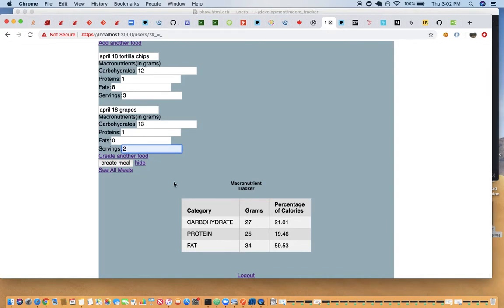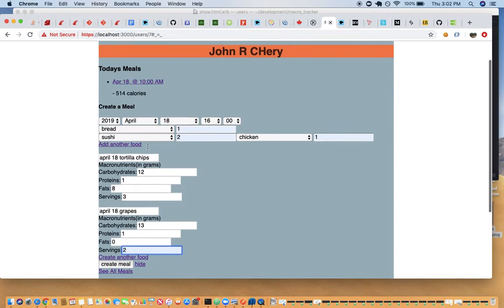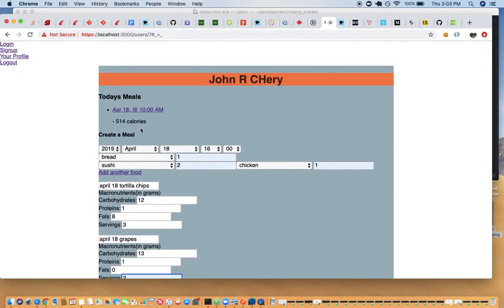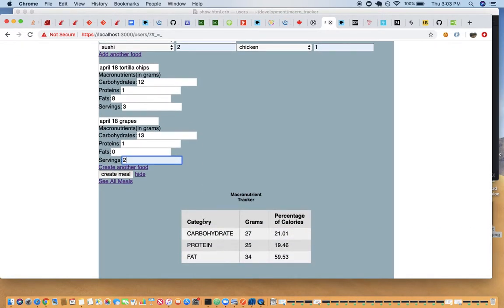When we go to create this meal, the meal will go into effect. Since it's for today, this will be displayed here under this headline, and the table will change because it's going to take into account this meal now.